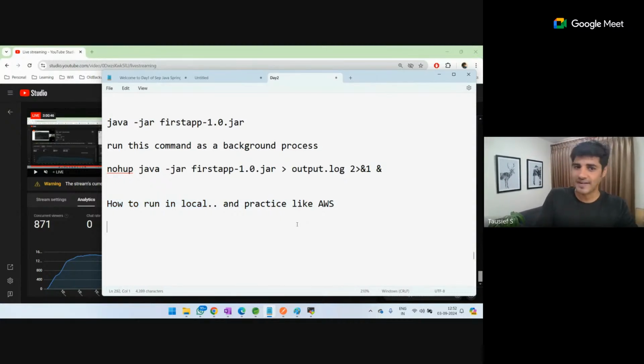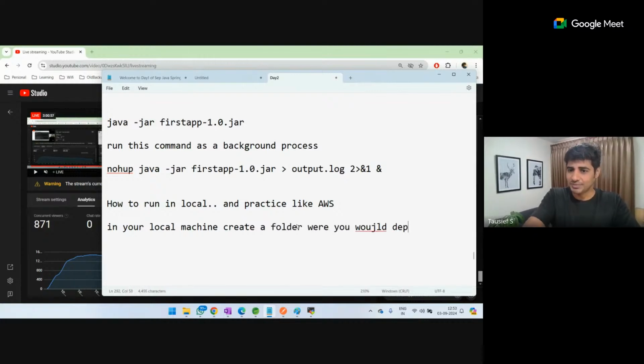Chalo, let's do it. First, in your local machine, create a folder where you would deploy and restart, just the way AWS is there.